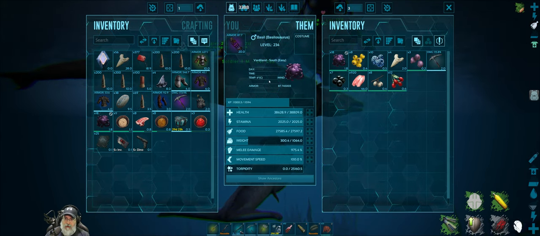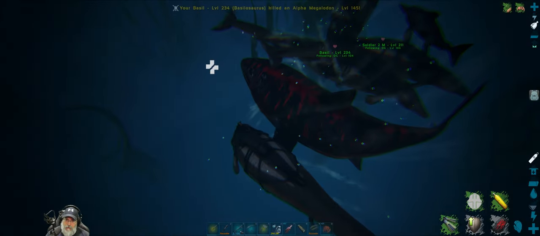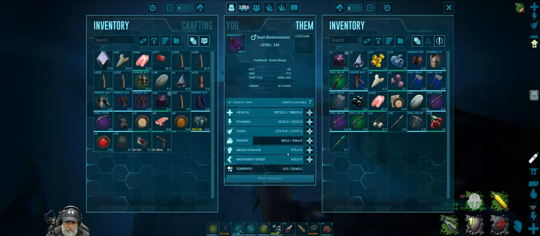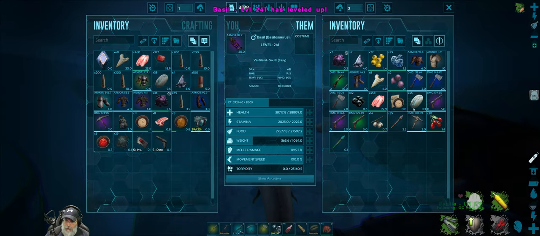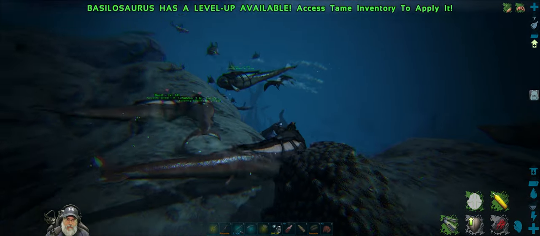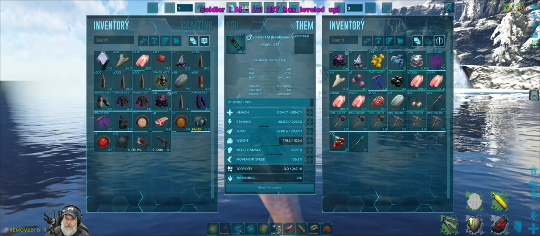So let's just grab a couple of these things from him. Alright, Basil got the kill again. Got 7 more points. That's really good. Alright, so we got the kill on that one. Okay, so 2 more points here.